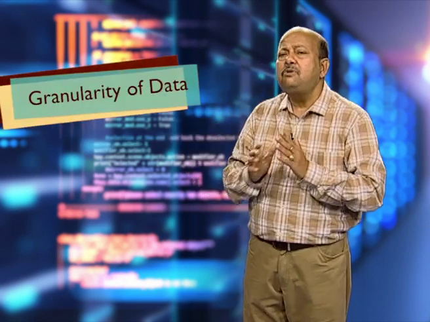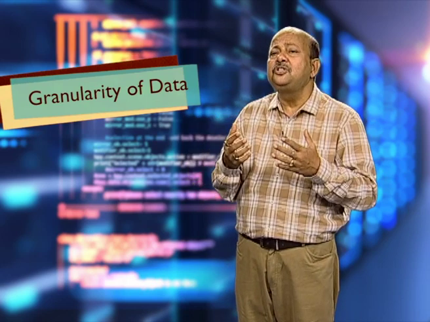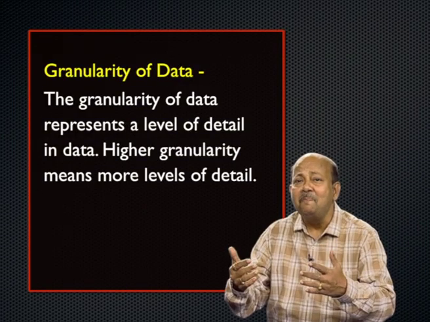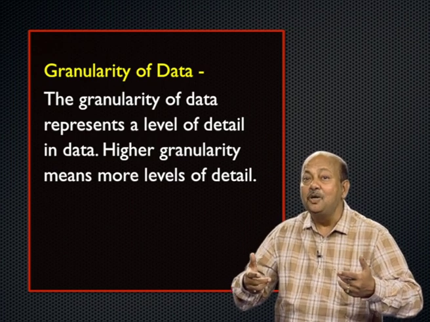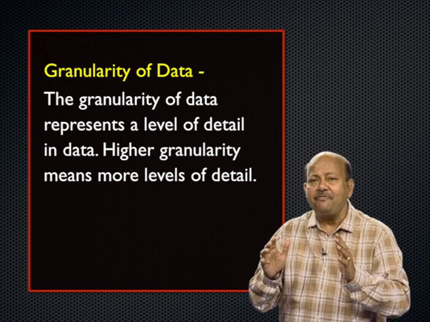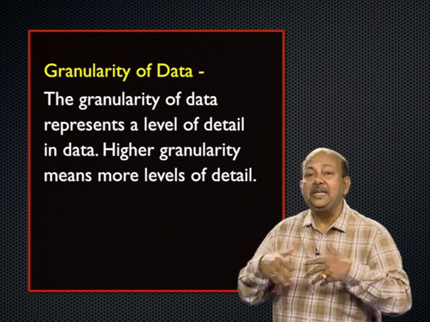So, we understand different types of data. Now, let us understand the different types of embedded data and perishable data in detail. Now, let us understand the granularity of data. What is granularity of data? Granularity means detail, how detailed the data is. The more the granularity, the better the level of detail, so analysis and processing can be done better. So, processing of higher granularity data leads to better insights. You get more insights if the granularity is very high.